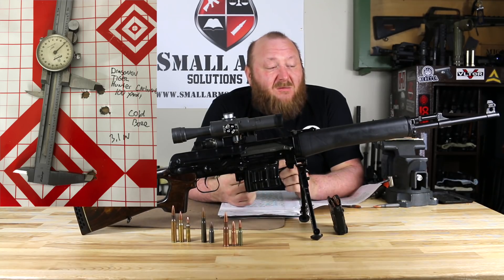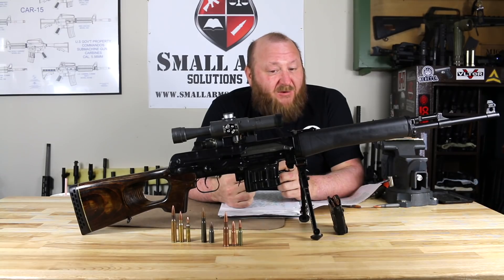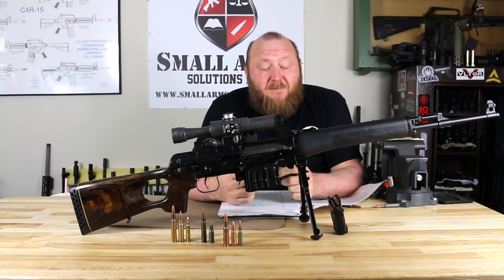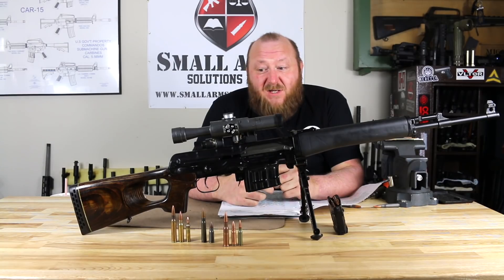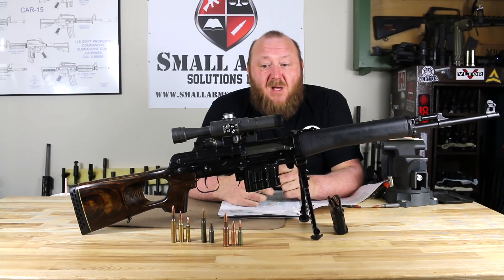Match-grade accuracy? No. The average M110 will be sub-MOA at 100 yards, so you're looking at 2.3 inches with the better copper-jacketed ammunition versus sub-1 MOA on NATO rifles. We experienced a similar issue with the M14 — it shot very well with a cold barrel, but once you went through a couple of magazines and the barrel heated up, you got a shift to the left and more dispersion. The overall accuracy here is not impressive, but it will engage a silhouette or human target at 200–300 yards. It's a DMR-type rifle — it does what it was designed to do, no more, no less.